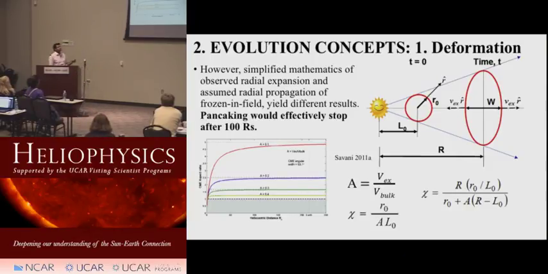So the idea is, if the CME is going into the heliosphere, everything should be moving radially away from the Sun. And if you do that, then you automatically get this flattening of this object, because what's happening is you're starting with this flux rope. So in this case, the axis of your flux rope, or your cylinder, is coming out of the page, and so you have a circle.